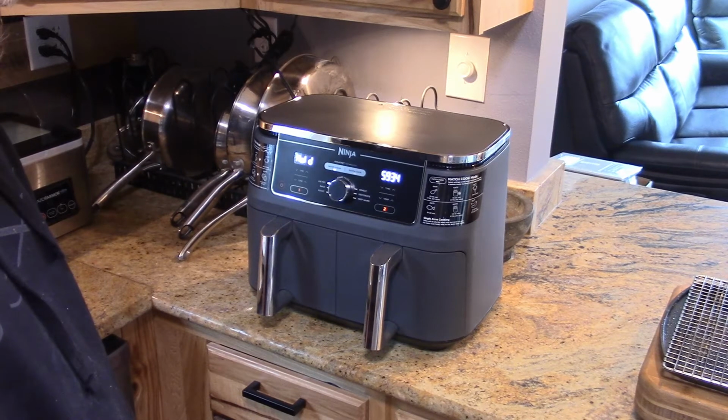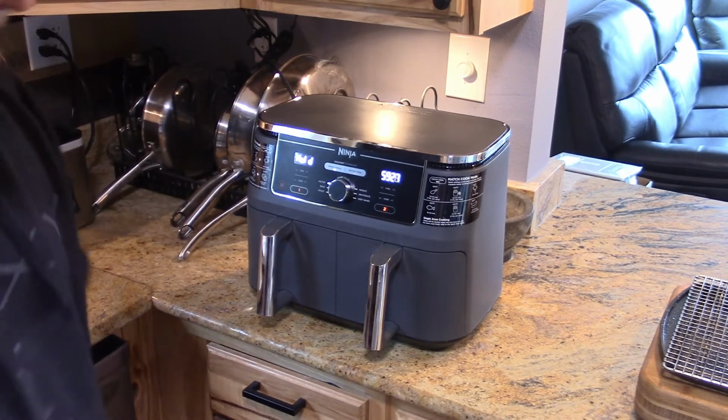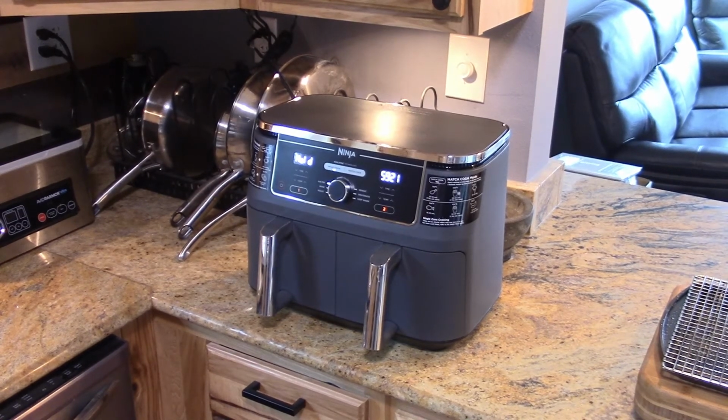We'll see how it ends up shortly here. It's not too loud. It's got a little bit of a hum to it though. You definitely know it's running. It sounds like it must be a fan of some sort circulating the hot air. That's what that is. So we'll let that be that, and we'll see what the final product ends up being.